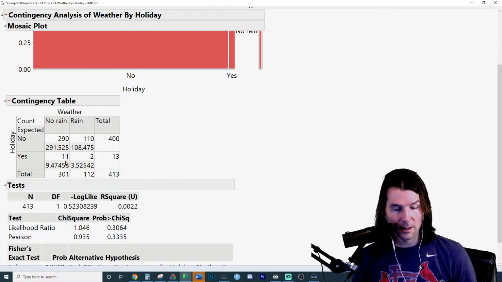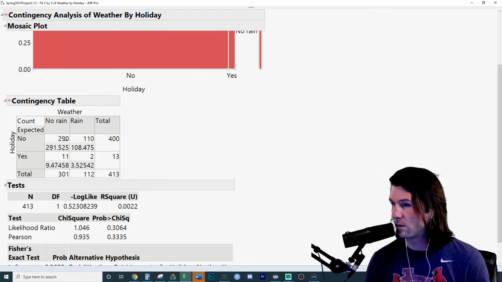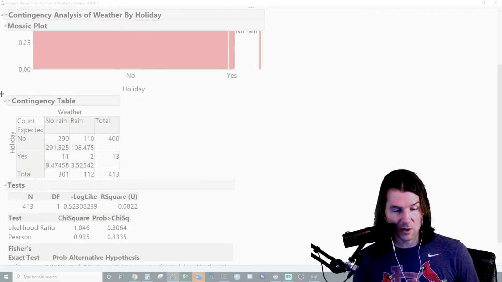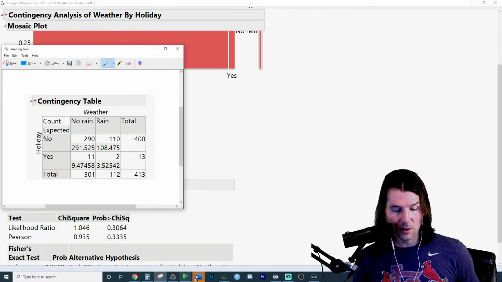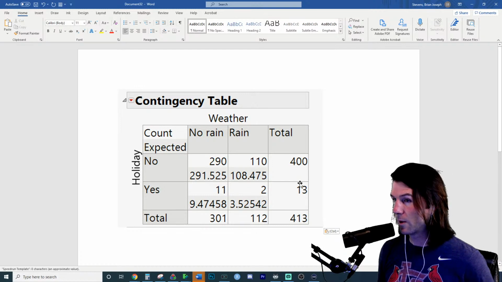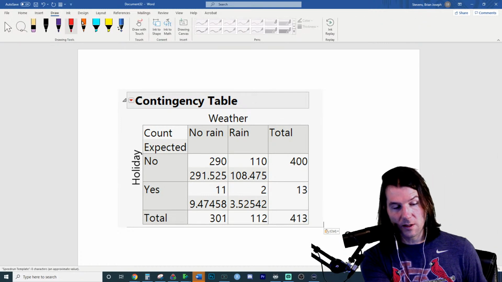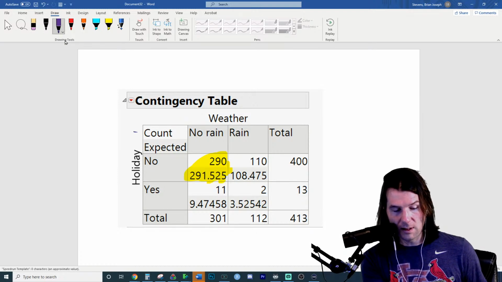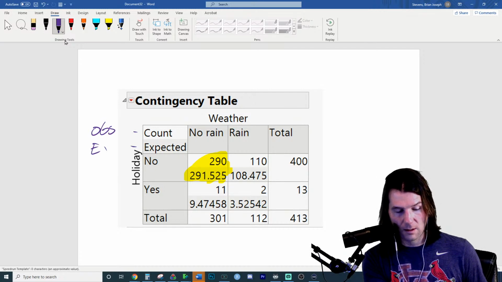Let's find the chi-squared for the one we just found. Remember, the chi-squared formula is observed minus expected, squared, over expected. What would be the cell chi-squared for this? It's important to know that this is the observed and that is the expected. In the chat, start figuring it out.